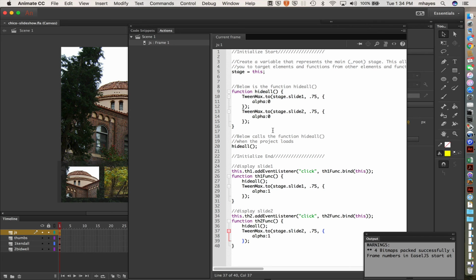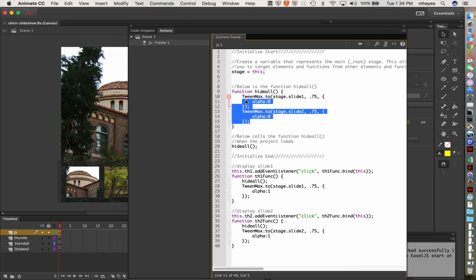So anyway, I am going to save this, and now I have a functioning slideshow. All I really want to do is go back and put these TweenMaxes in. I'm going to do an initial initialization that clears the screen. Then I'm going to keep this hide all function that has the timing on it. So anyway, there is a tutorial on how we can go about building a slideshow using Adobe Animate and GreenSock for our functionality.